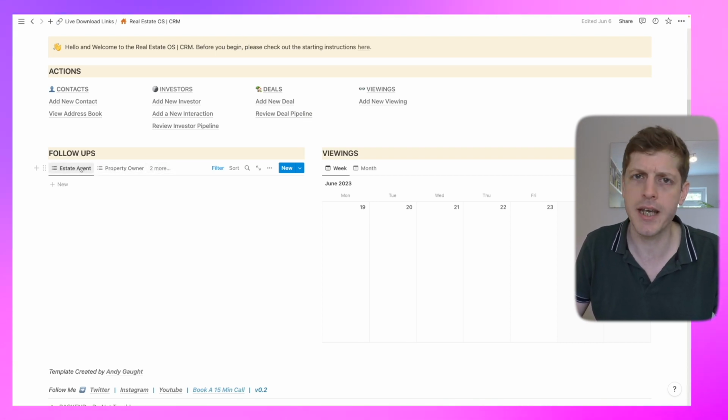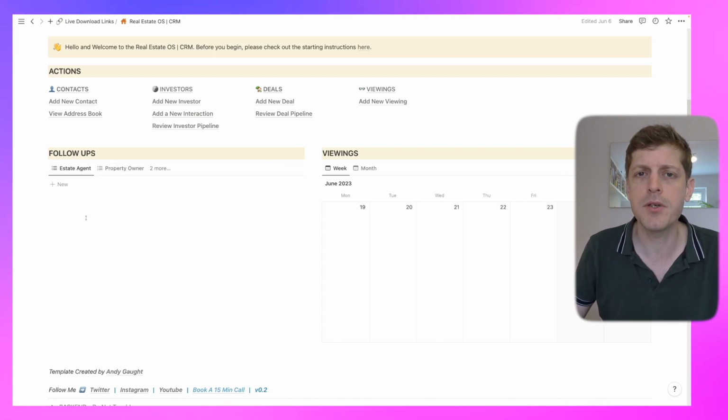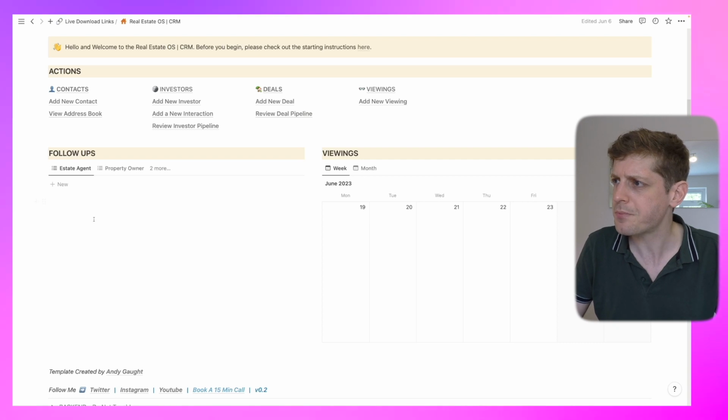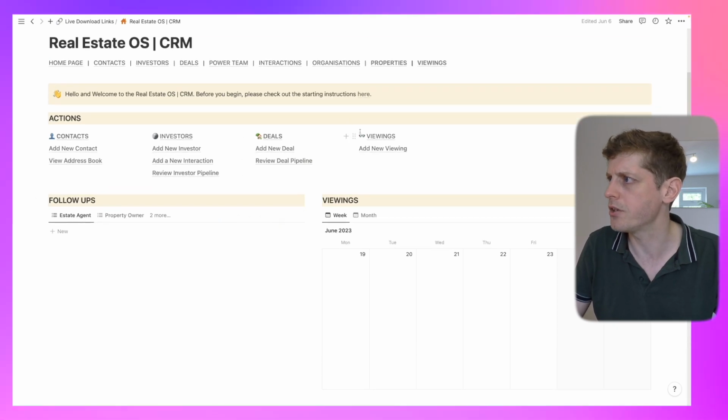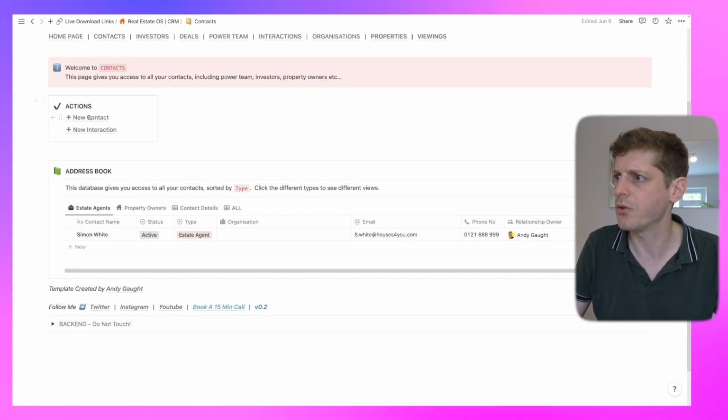And when we add a new estate agent, we don't have to enter all the information from scratch. We can actually use a template. So let me show you how to set one of these up. So if perhaps I just go into my contacts, so if we go up to here and contacts, and say, right, we're going to add a new contact.